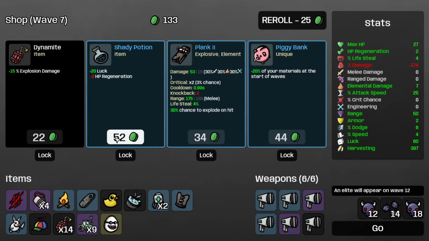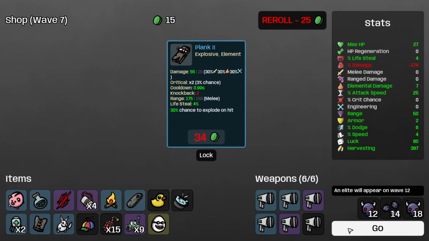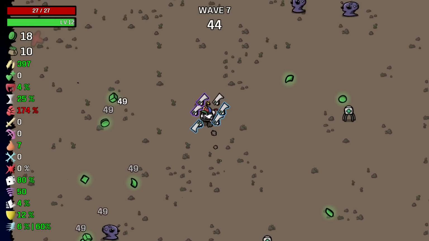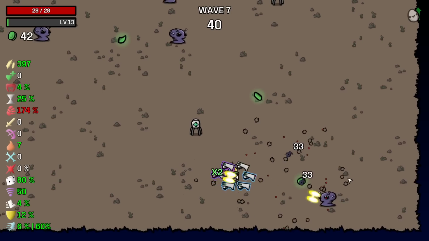Luck, but we lose HP regen. I think that's fair-ish. Yeah, that's good. This luck is gonna definitely pay for itself. I'm gonna buy the piggy bank, so it's gone. Now we've got 3 coins from the piggy bank, let's go. Okay, epilepsy warning right away, of course. And yeah, I think our explosion area is good enough.